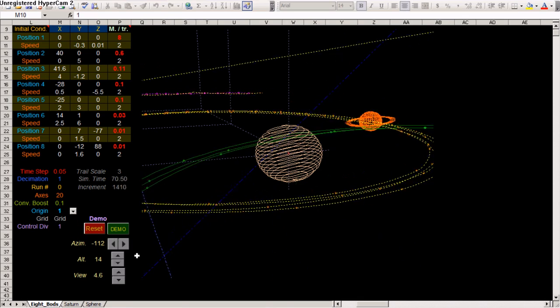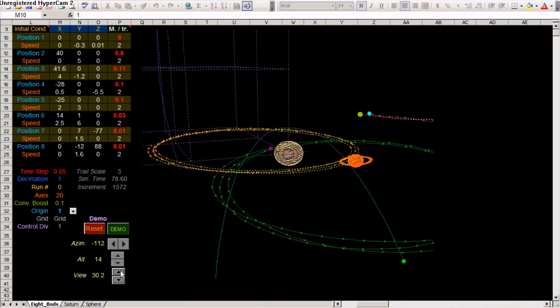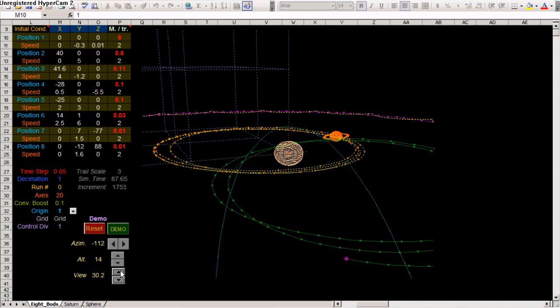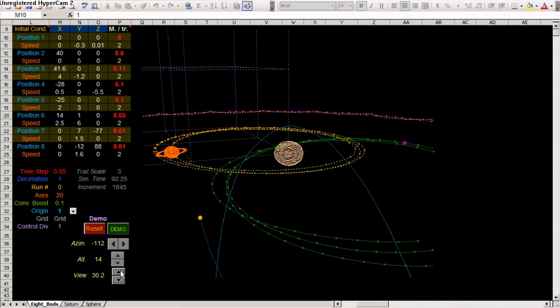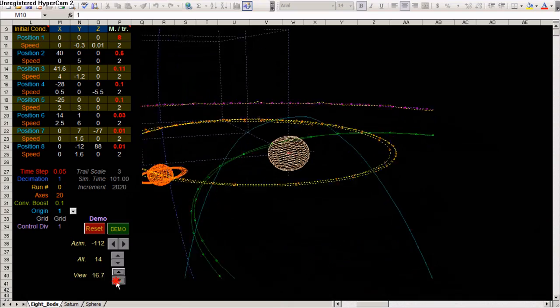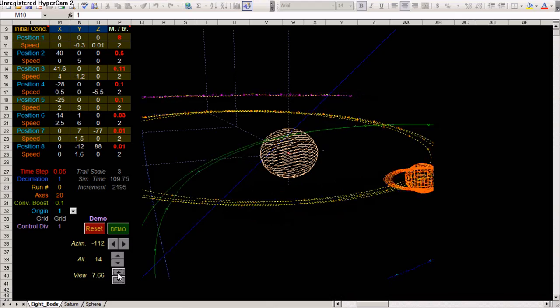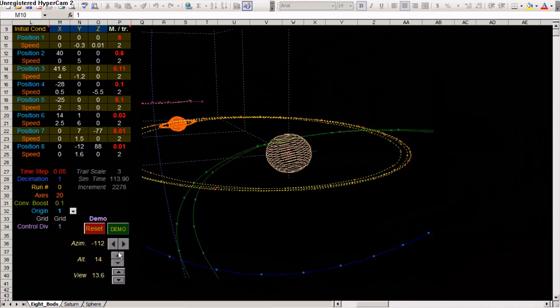Another interesting feature in Excel is you see there are two planets which are three-dimensional. The rest are just markers, dots. But these two planets have a volume, they are three-dimensional wireframe planets. One is a Jupiter-like planet, you see there in the middle, and the other one is a Saturn-like planet. You see it moving around.